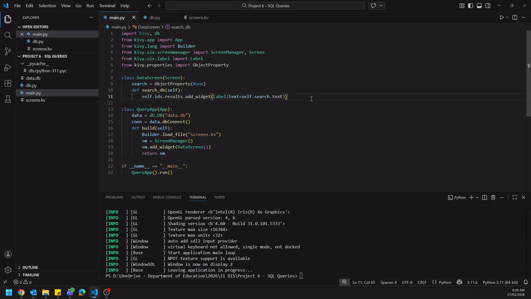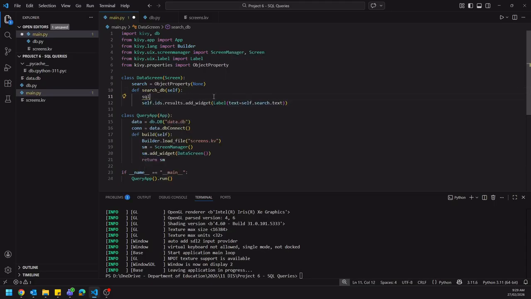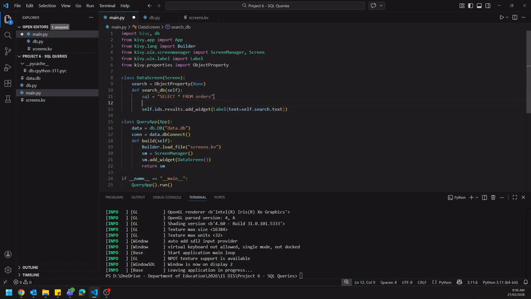But what we do is we basically start with the concept of starting at the biggest point and working our way down. So with our SQL statement, we're just going to start super simple. I'm just going to say select all with the asterisk from orders. Basically, I'm just saying give me all the data in the table so I can see all of it. Alright, then we run our query.